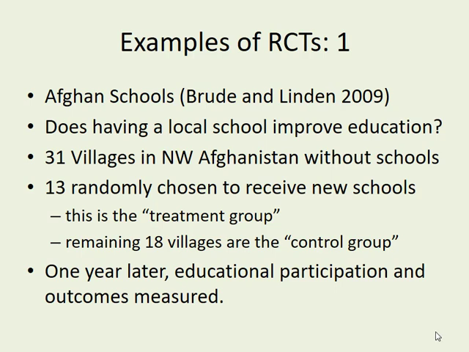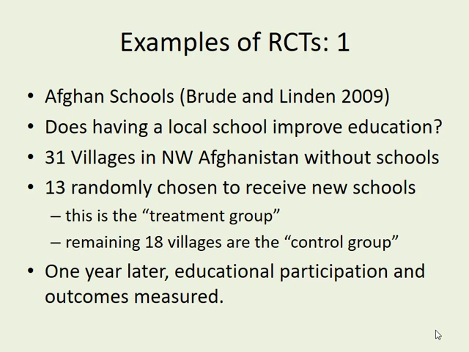In this example, policymakers suspected that outcomes for children were seriously affected by whether or not they had a school that's local, as in actually in their village, and that in many cases having to travel to another school in a nearby village would put people off going to school and have consequences for their education because of the time and the cost and perhaps the danger of travelling, and of course particularly for girls, where culturally it might not be appropriate for them to travel to a different village.